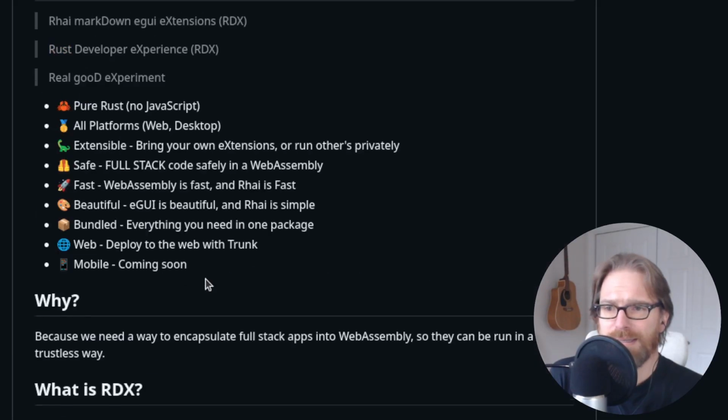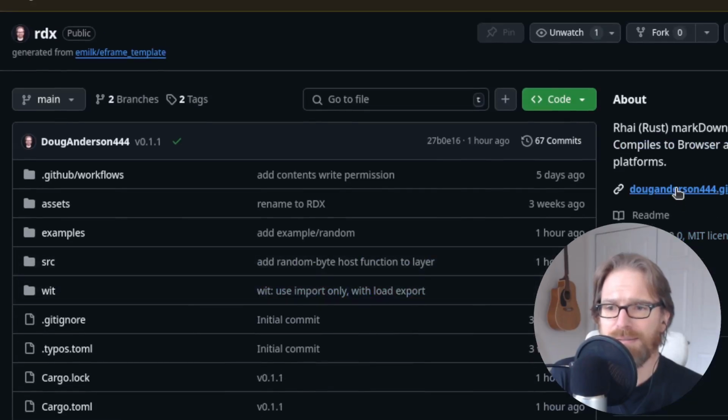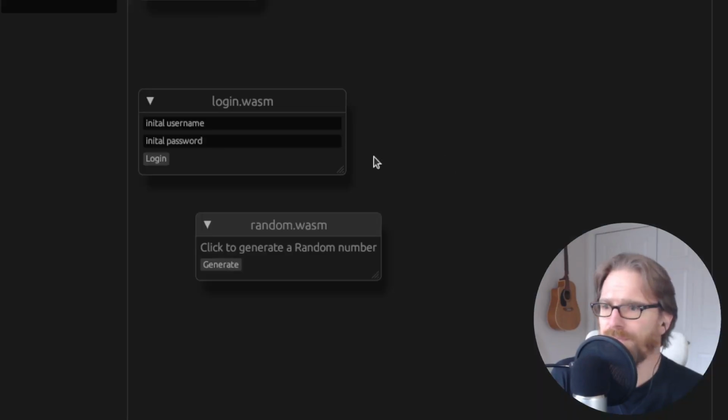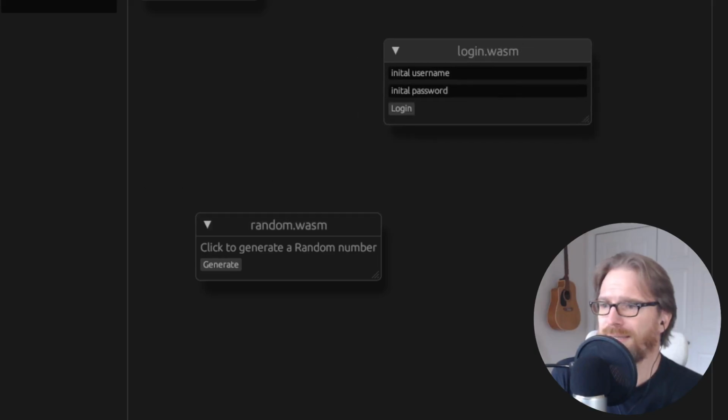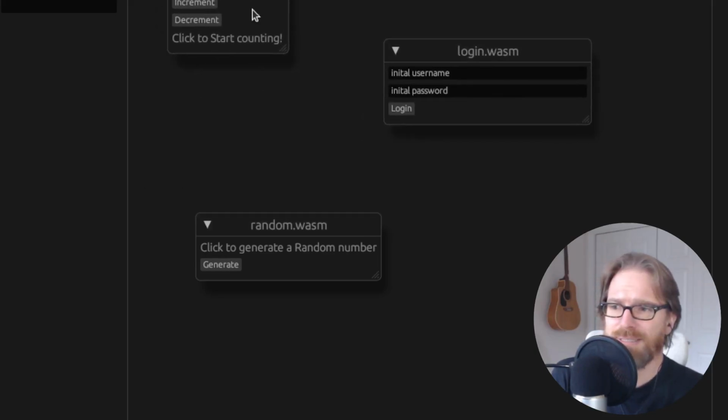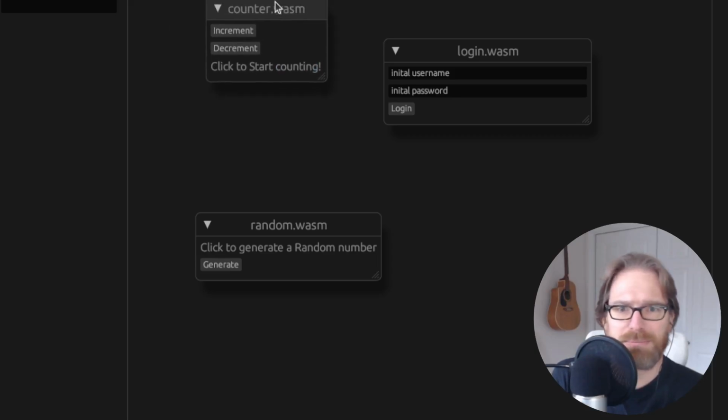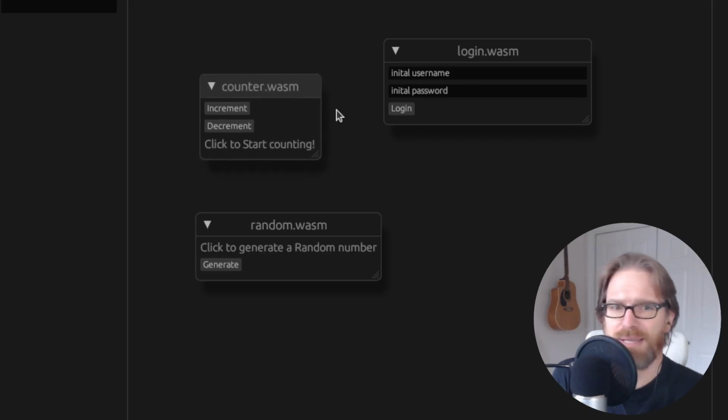So like I said, it's built on top of egui, and there's a little demo here if you open it up. There's a couple of really neat things here. I'll start with the counter. You can see the counter, the state is 0. Well, let me make sure I'm in the right frame here. The count is 0. If I increment it, it goes up and down. Wonderful. If I go back to 0, it actually goes back to start counting.